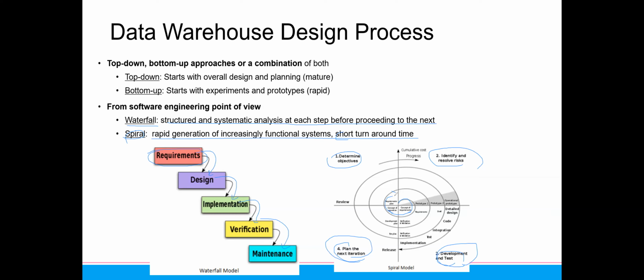We make a simple prototype one. After we have prototype one, again we test, and then we go to the next iteration: again determine the objective and develop prototype two. And so on. So we develop the operational prototype and we can release it. So this is the spiral process.